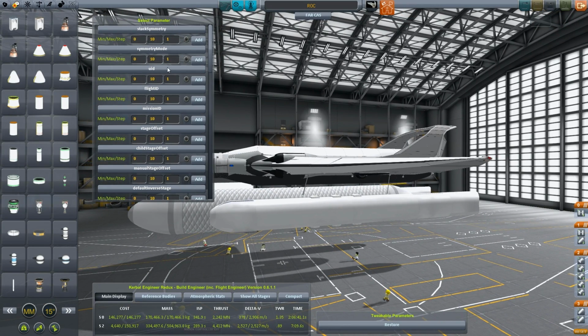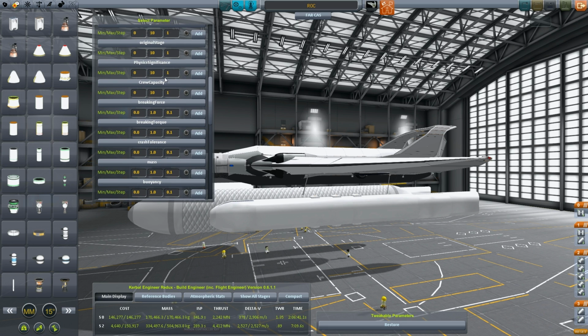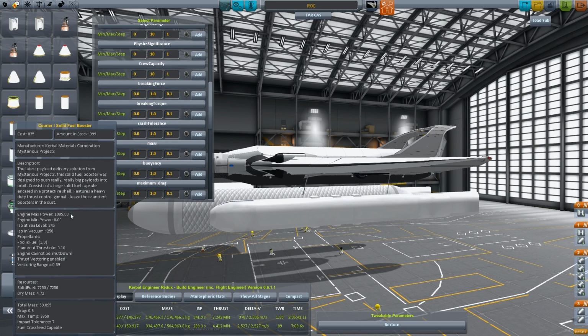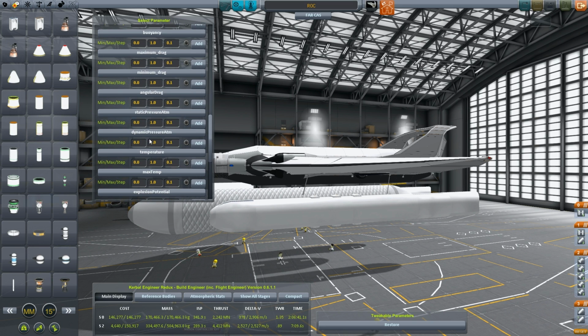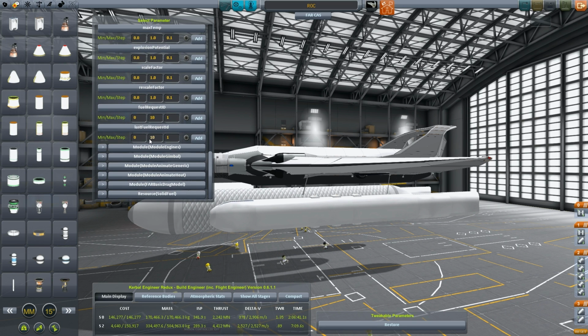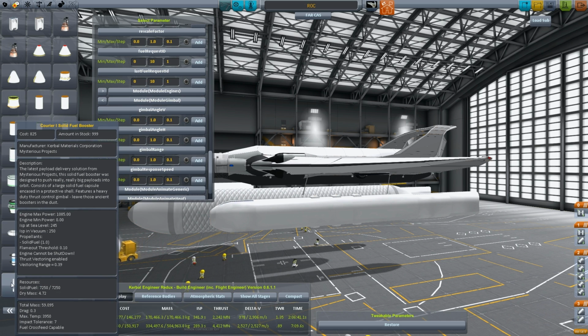Okay, well now what stats do we want out of this thing? Its empty mass, dry mass, let me see. 4.72. Actually, we're not going to touch the dry mass of it. We are going to touch fuel quantities and thrust. That's what we're going to touch. Possibly also module gimbal. Let me see, what kind of gimbal range does this already have?